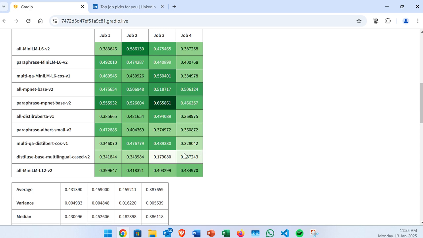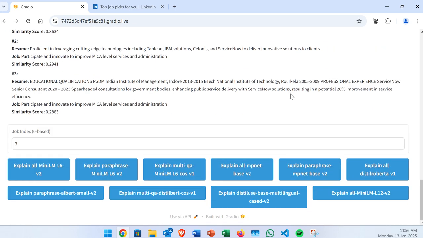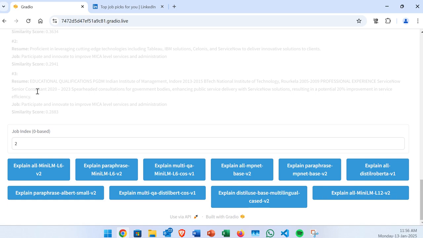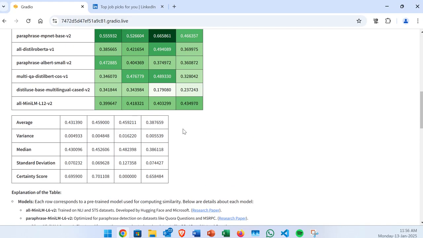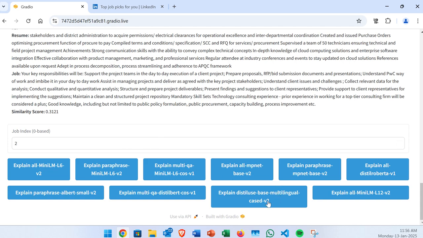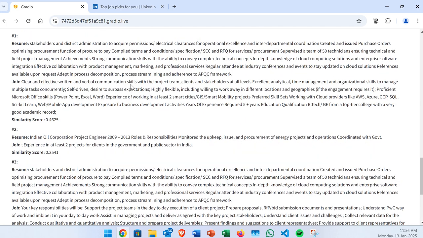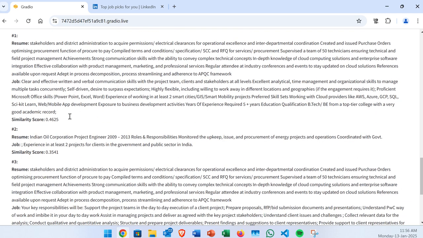As a bonus, we'll take a look at the lowest score here, which is 0.17, lowest of all. Job 3 and distilluse, the same thing, it's job 3 but not job 4. So job 3, which is job 2 here, and there's distilluse base, just this one. I look forward to seeing like 20s and 10s, not that bad, but pretty low, 0.17. It's distilluse base, right? Job 3. Yeah, job 3 distilluse base. Actually, it's okay. It's showing the top ones. It's not showing the lowest similar sentence pair.